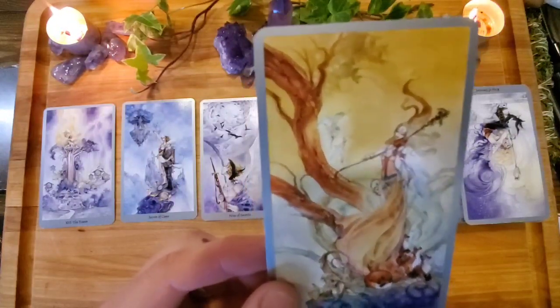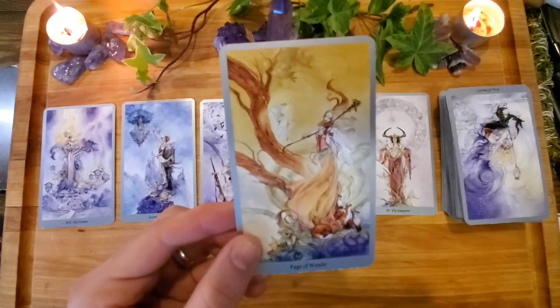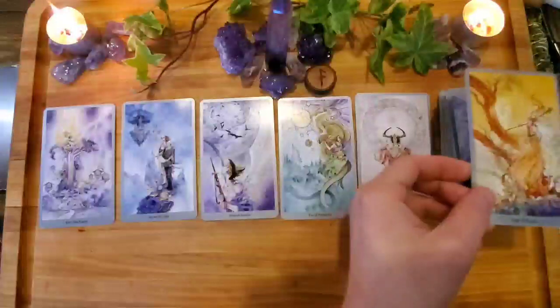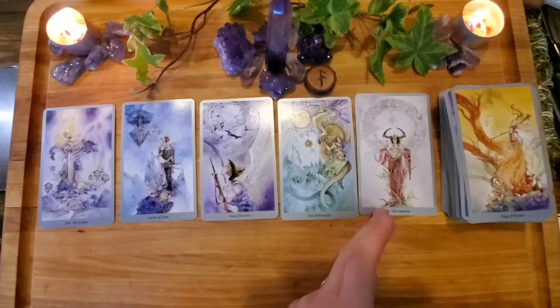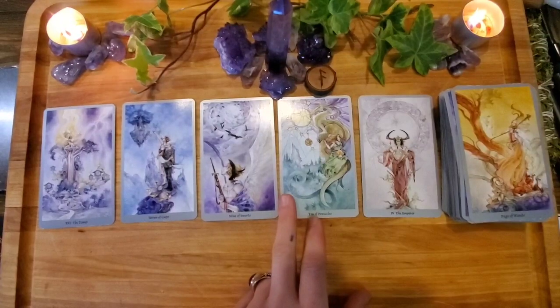And she may not have any idea how many people truly are inspired by her, but she's going to inspire the world. That's how it feels. There's this Emperor energy that's backing her right here. She has this foundation that she's worked to build. She's maybe worked her whole life to get where she is. And the 10 of Pentacles is what is coming forth.